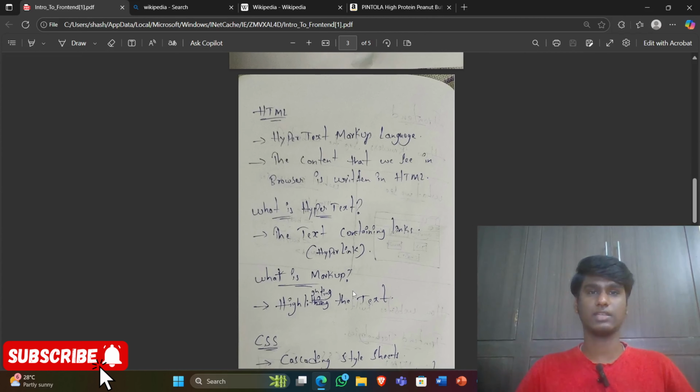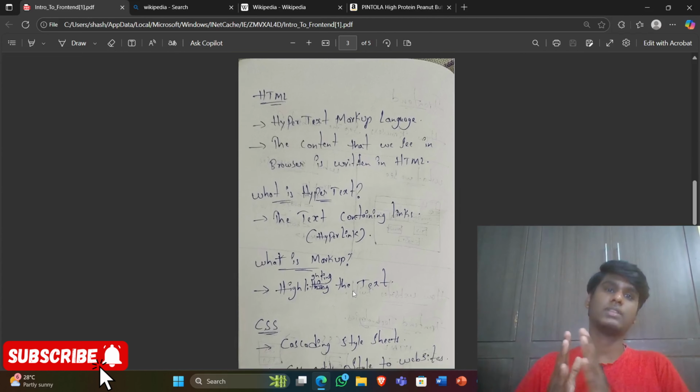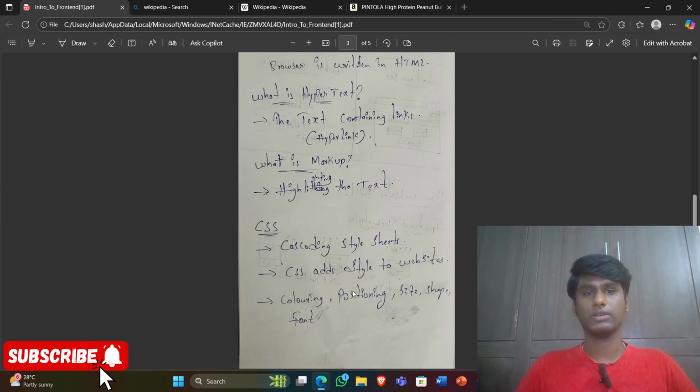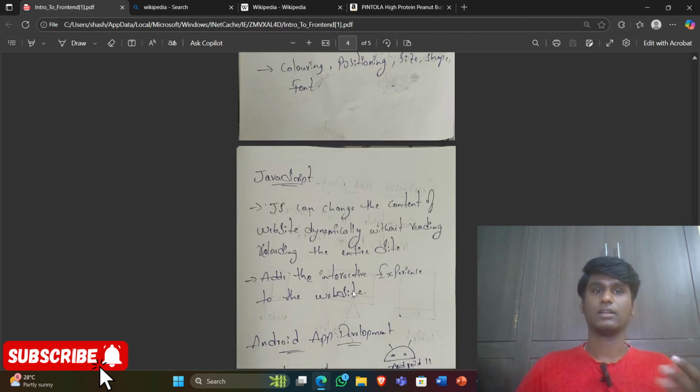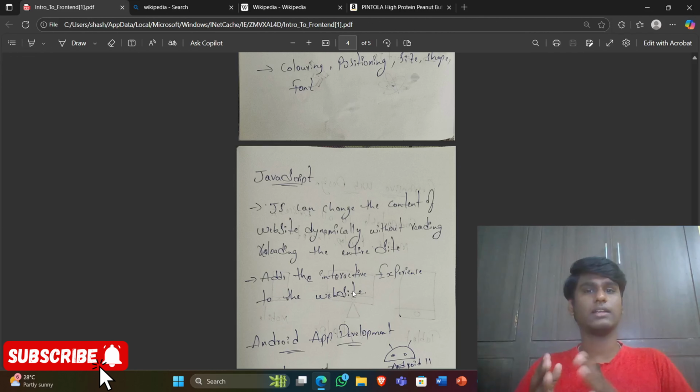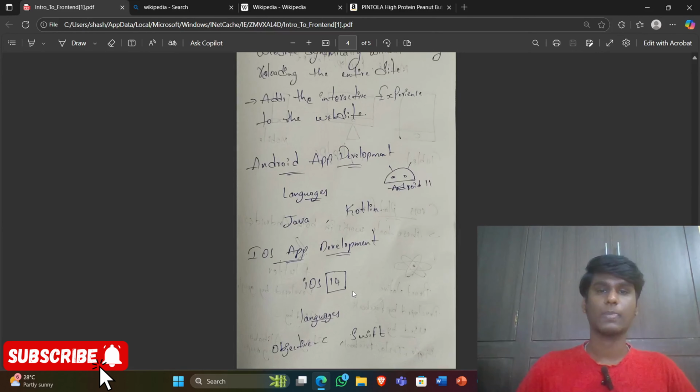And we have learned about HTML. HTML stands for Hypertext Markup Language, and how HTML works, and how CSS, Cascading Style Sheets, work, and JavaScript. JavaScript is used to change the content of a website dynamically without reloading the entire site.